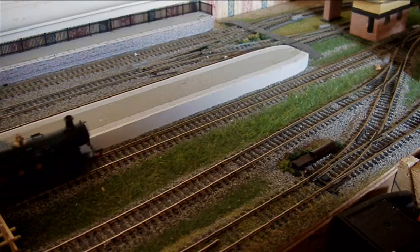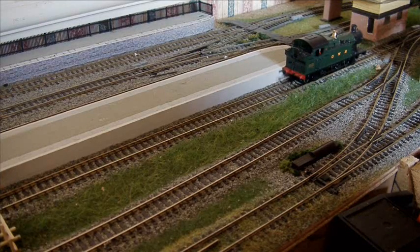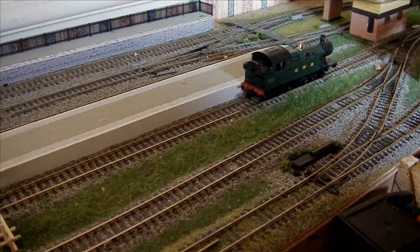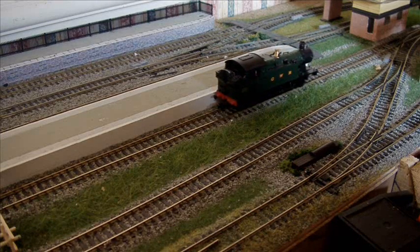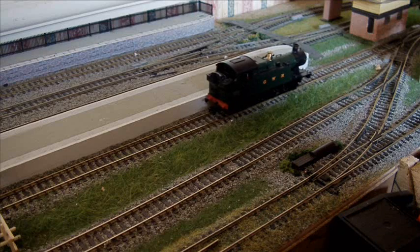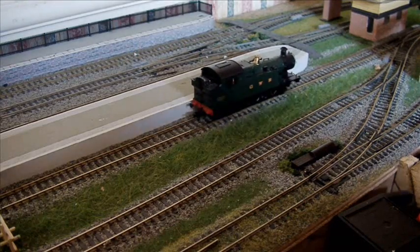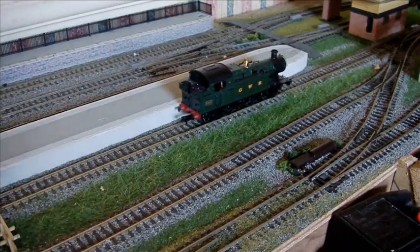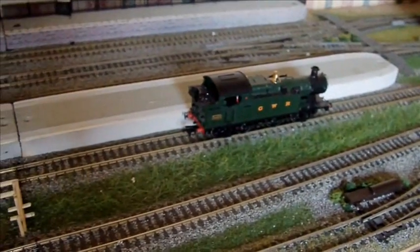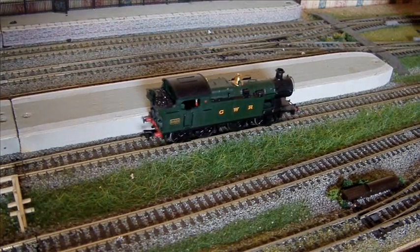Really nice slow runner. On the DC controller that's like 10 o'clock, for people who know, and it just pulls absolutely brilliantly. Let's go right down — that's the slowest she'll go. That's quite ridiculous for DC. It's just hit a dead spot on the track. That's very smooth movement. She's definitely moving, and this is the controller she's on — that's the speed setting. That is unbelievably impressive for DC. People who know locos know they just aren't meant to do that. It does that because it's all been geared down.